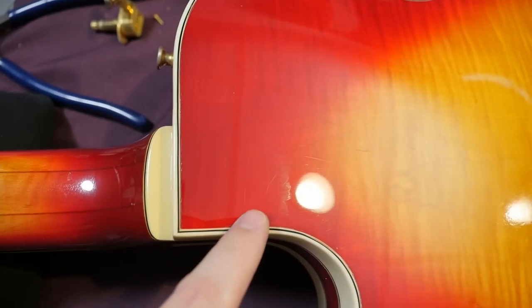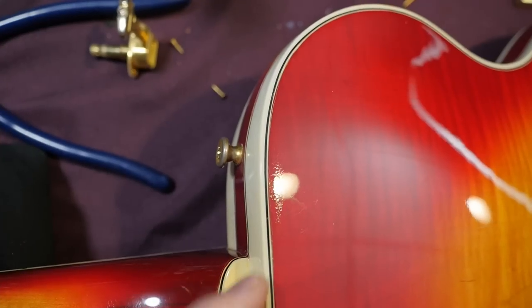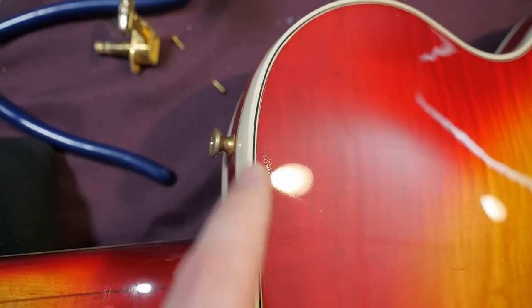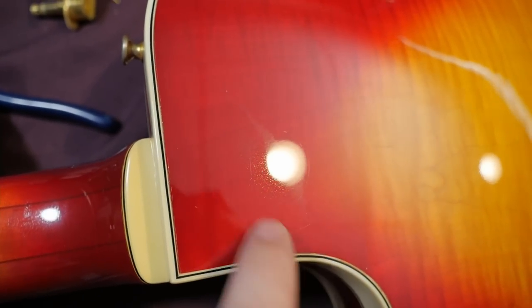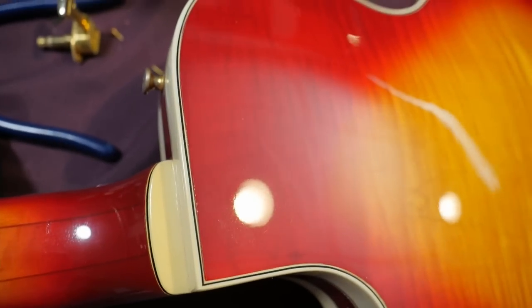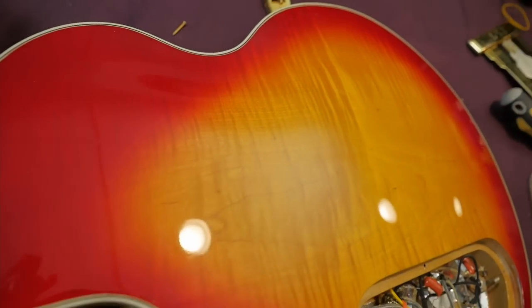Now, as far as the condition of the back, I saw some sort of a blemish right here. I tried to use my scratch remover to get rid of it. This is either a strap that laid on it or some sort of sunscreen, a perfume, alcohol. That's what that normally looks like. So unfortunately, I was unsuccessful in getting that off, but you can only see that if you're really looking for it. Same thing down here. There's some buckle worming marks, but nothing too over the top. That's just a beautiful back. It's got the wood grain, it's got the flame.